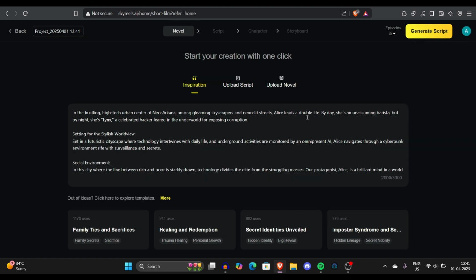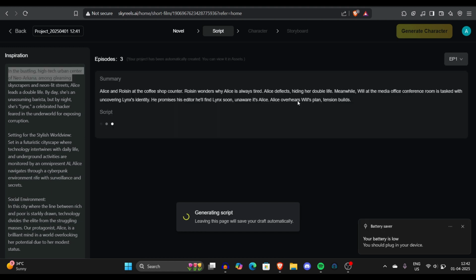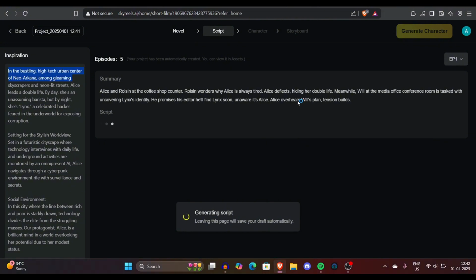For example, I'm not a script writer of movies and shows and drama, so I would just use the AI generated option and go with that. You can simply click on generate script, and it will start generating the script, and let's see how it's going. So it has started generating the script. It's starting slowly. What I've noticed is the speed is pretty slow, not as fast as a normal AI model. But this is the first episode of the script.